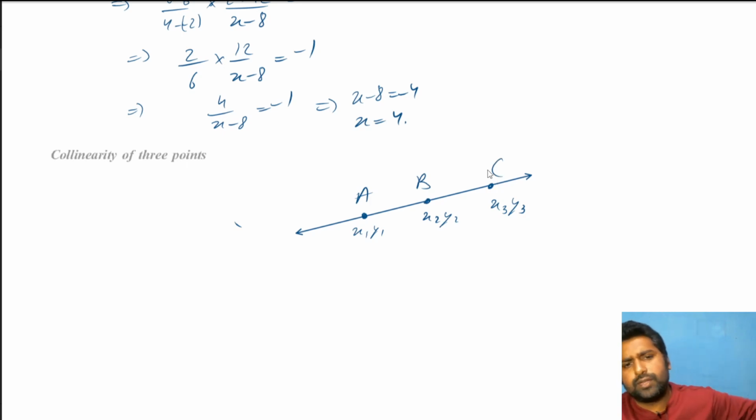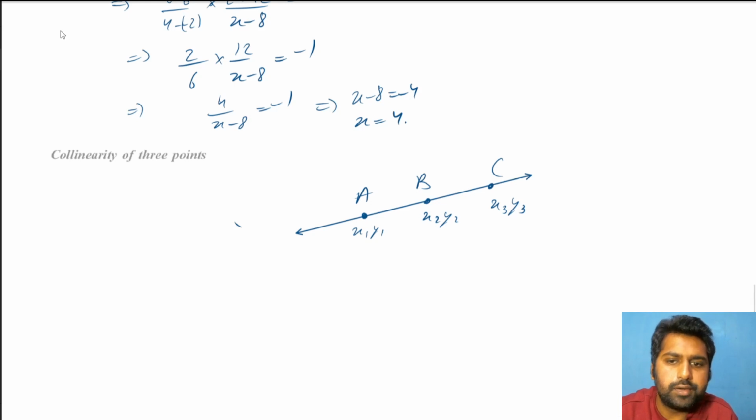If I have to prove that they are collinear, see, earlier there was a longer method, which was to try to find the area of the triangle using these 3 points, and it should become 0. So you'll say since the area of the triangle is 0, the points are collinear. Well, very lengthy approach. There is an easier approach. The idea is slope.